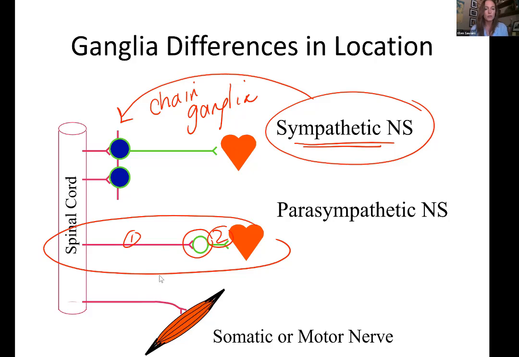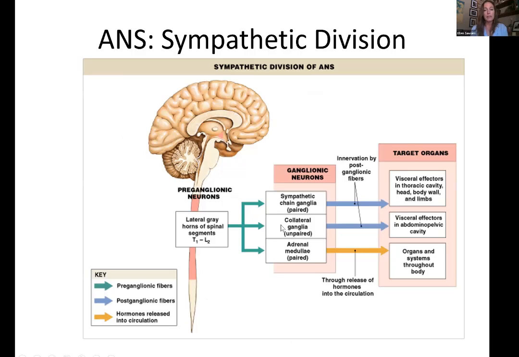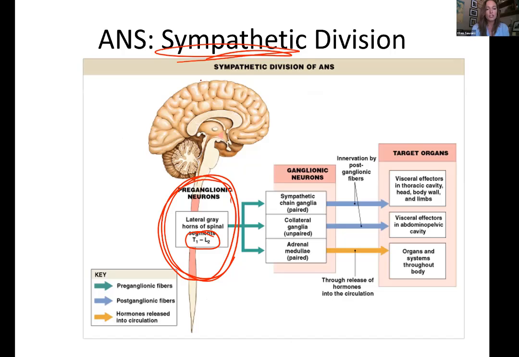The parasympathetic, still the two-step pathway here, still has two steps. We have 1 and 2, but it's just the normal ganglia. The ganglia aren't connected together. And then the bottom going to a skeletal muscle is just for reference because that's what we did in Unit 2. So for the sympathetic nervous system, this is just a picture from one of the textbooks, but the point I want you to know is they only come off the middle nerves, segments T1 through L2.